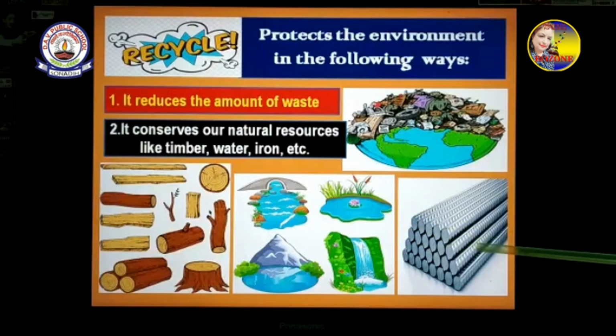And then all the metals that we use, the iron, the copper, the aluminium and all, we make different types of metals with all those things. We get it from the iron ore, copper ore from the ground. We keep digging and get the ores and then make the iron. So many things we have to do, so much labor we need. Then we need water for the industries. So that's why whatever metals are thrown out, we can recycle and make it into new things. Followed?